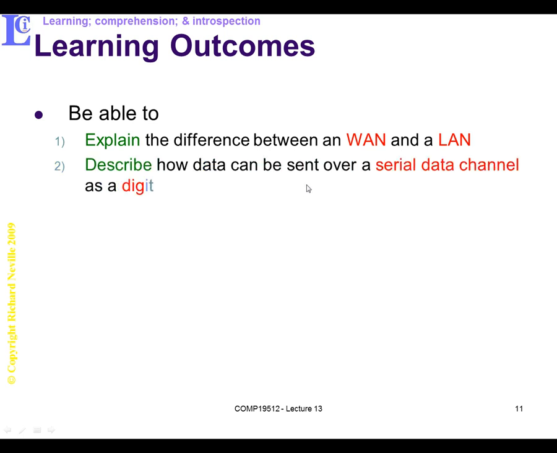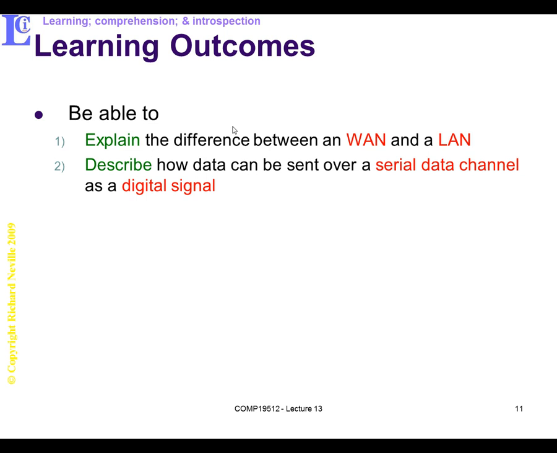Now we move on from there, and we look at this idea that the information we've looked at mainly today, and previously as well, has been like this page. It's been presented as a block of information, and if we look at our von Neumann computer, it is sent in a bit parallel way. So there'll be 8 bits of information. But now we're going to send information a bit differently, in the sense that we're going to send it one bit at a time, and this is called serial data transmission. We're going to see what this means and how the data is transmitted.